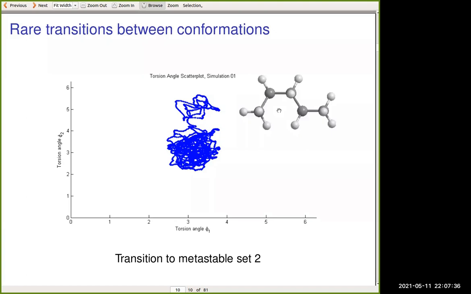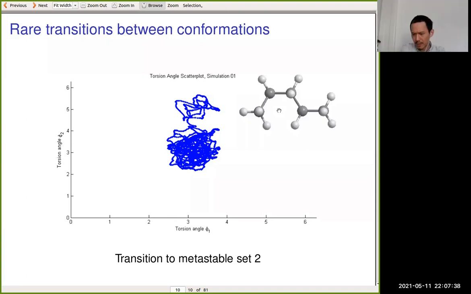Sure. So in molecular dynamics timescales, when you actually simulate a molecule like this, oftentimes you set the time step. Suppose you're integrating a differential equation, your time step is maybe on the order of femtoseconds, which is really, really small. But the time scale required for some of these rare transitions, especially in proteins, can be milliseconds. So you're talking about a really large order of magnitude difference.